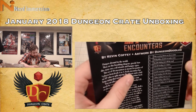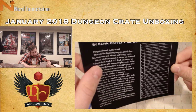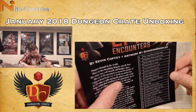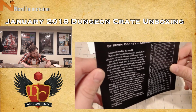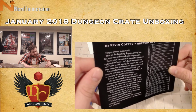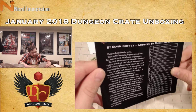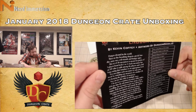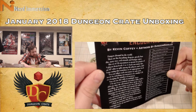So right here off the bat, we can see we've got a rolling table from 1 to 20. I'll just grab a couple off of here. Ghouls feeding on corpses, a still pool with a glowing gem, lost child. So let's see, fire-breathing dragons. This set of 20 encounters is meant for parties of 5 players from levels 1 to 3. Each encounter has an XP value to be split amongst the players, and a challenge rating that translates to its appropriate level. You can adjust each encounter to suit your needs by switching out monsters for a similar CR.